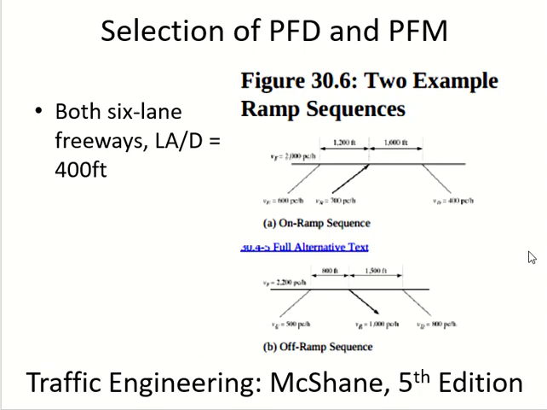Okay, look at the second case. It's an off ramp now, so diverge. We are again looking at the middle one. The flow on the freeway is 2200. Distance to the upstream ramp is 800, downstream ramp 1500. The flow upstream is 500, my ramp 1000. This is an off ramp, so I will not have an acceleration lane. I will have a deceleration lane.